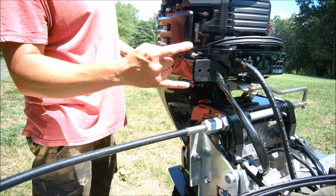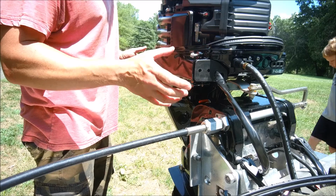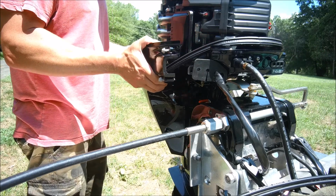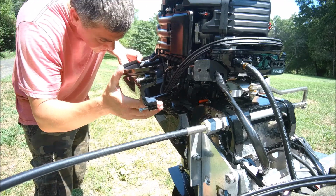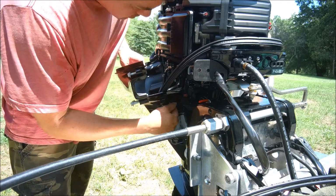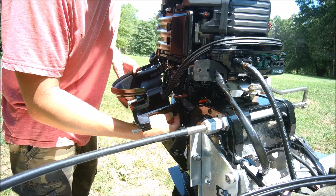Okay, now I got all these bolts loosened up. Now I can pull. Is anything holding on here? Now you can pull this off.